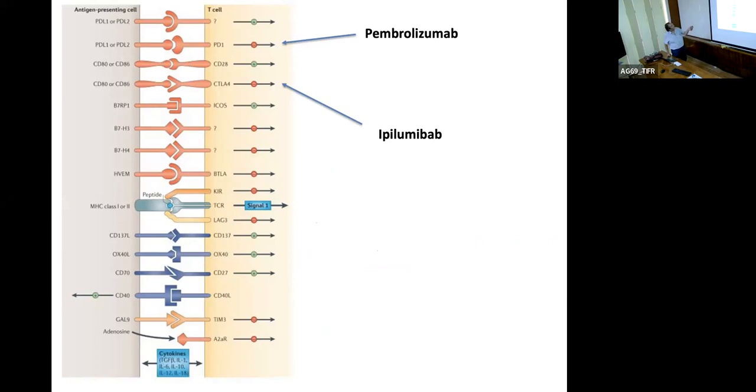So the way your immune system is trained is in lymph nodes. Your immune system's killer cells are presented with peptides to train them. And if the peptide is sufficiently different, they get amplified. But there's also an inhibitory signal if the peptide is close to your normal peptide. So there is some kind of a balance. So these are all checkpoints which inhibit the immune response. And tumors amplify this inhibition.